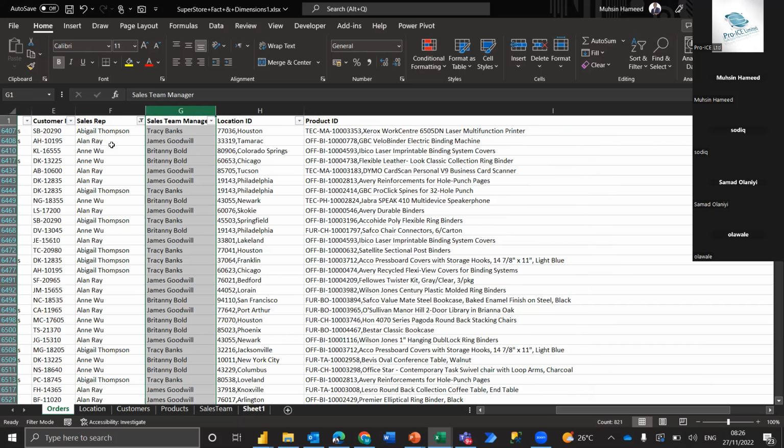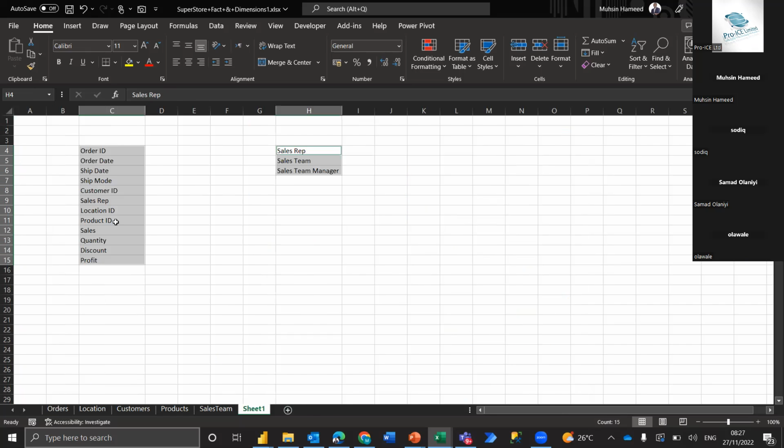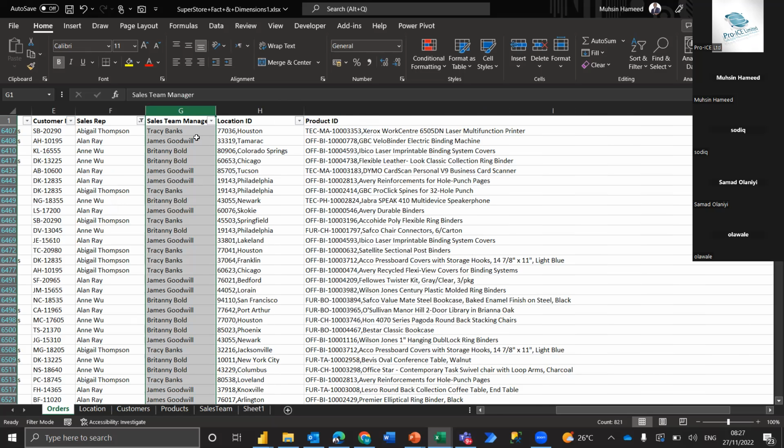So instead, how can we establish a connection between this table and this table here? We want them to be able to speak to one another. In order to do that, remember that when we wanted to do our VLOOKUP, we used something that was common to the two tables. What was that thing? Has anybody figured it out?